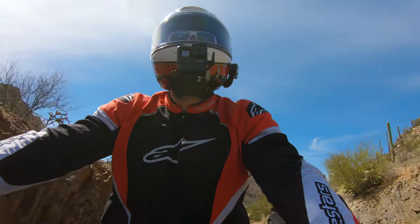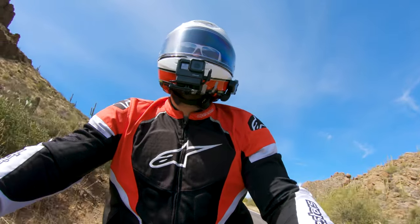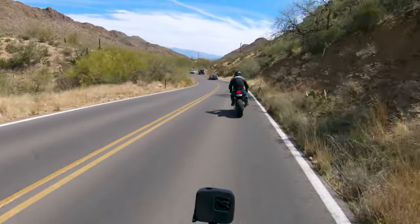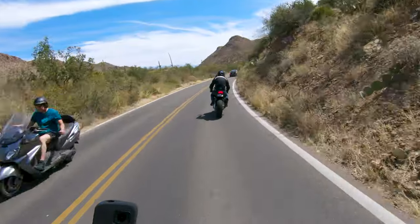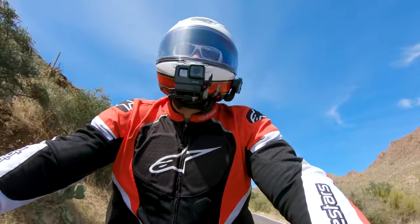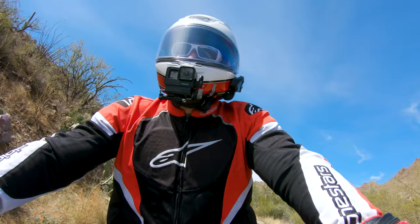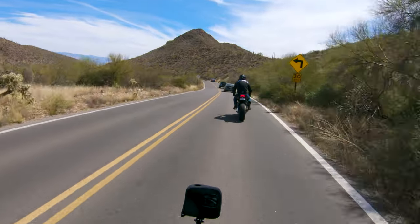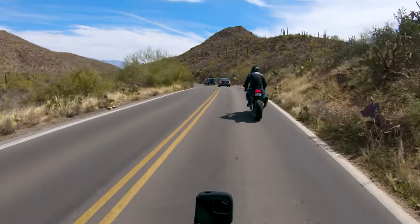What a fun machine. I'll talk about the seating position a little more once we get off the bike so you guys can hear me better. But initial impressions — it is actually a little more aggressive than I was anticipating. I thought it would be a little more upright, but it is actually decently far forward. Especially when you get far back on the seat, which again doesn't seem to go as far back as I'd like. The rear sets are in a very good spot — very comfortable. They're probably in front of me and very high; I feel like my feet are easily six inches lower, although they might not be. It just feels that way, especially coming off that other machine.